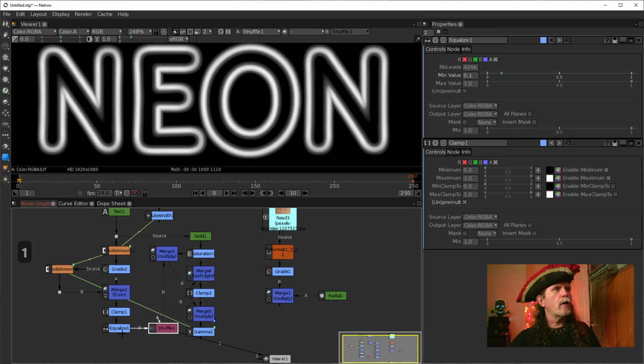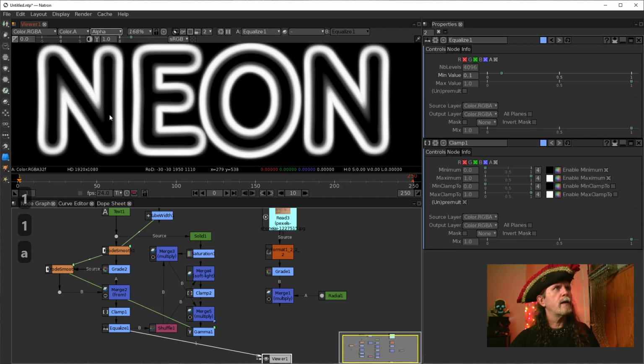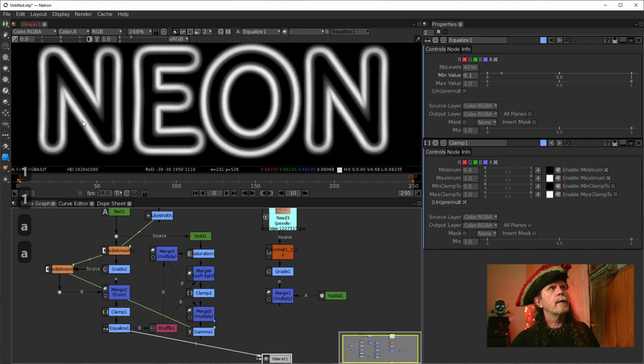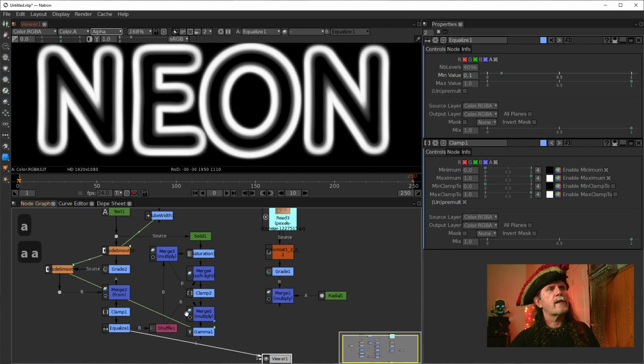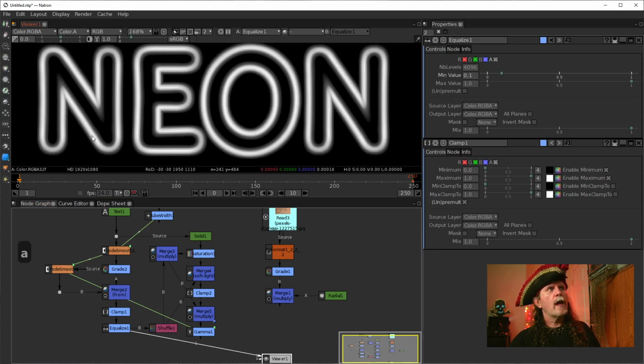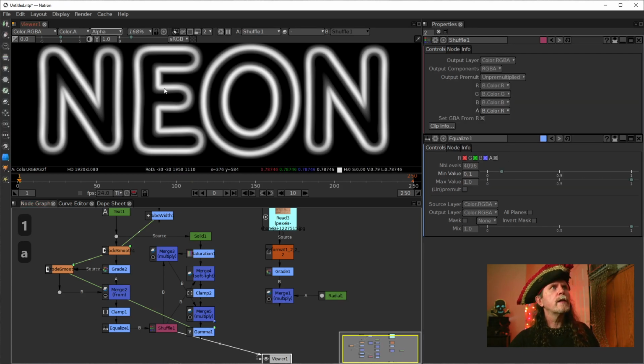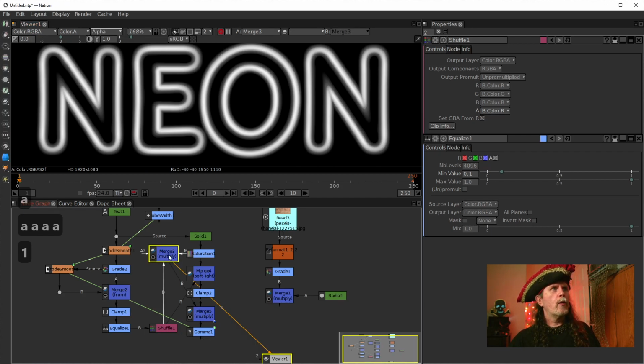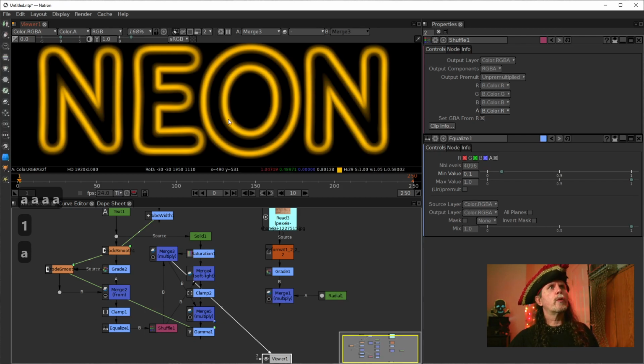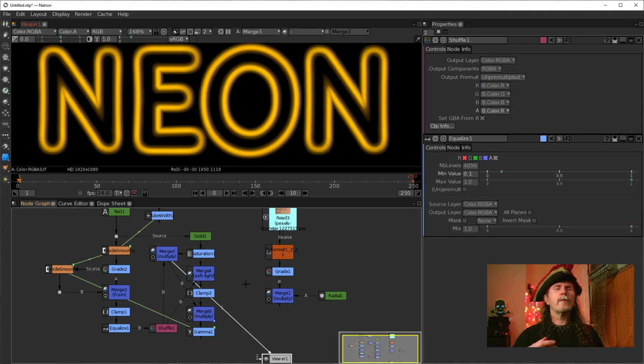And the shuffle node, the big problem that I ran into here is that it looked really bad here. And when this alpha channel gets merged into the thing, this is why this shuffle node exists. Well, this alpha does not look like the RGB, and I want the RGB to be the alpha. So that's what this shuffle node is for. And as we can see now, our alpha looks the same. And then when we go up here, we get it multiplied in. And when we make sure we're not on the alpha, there we go. Now we're getting what I was expecting. That looks like neon. There's our neon that we were looking for.